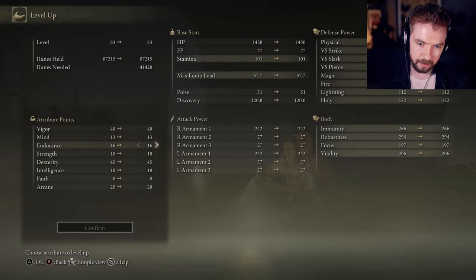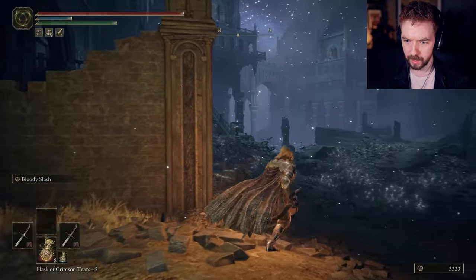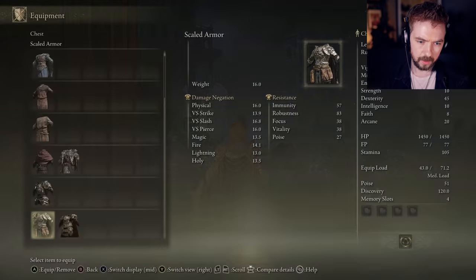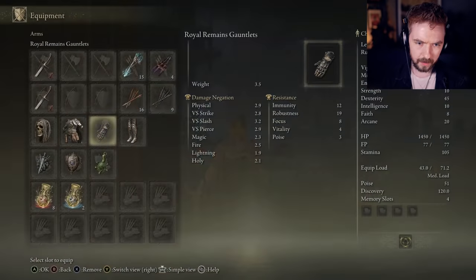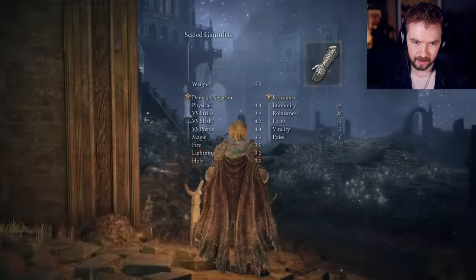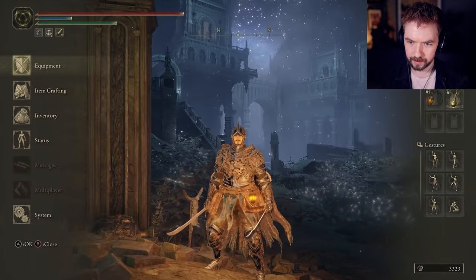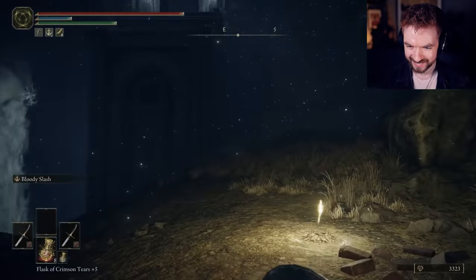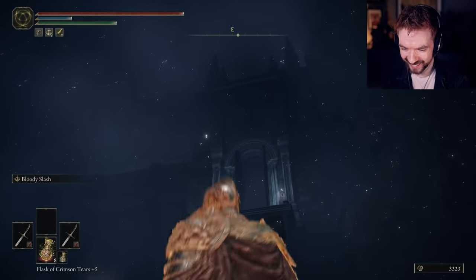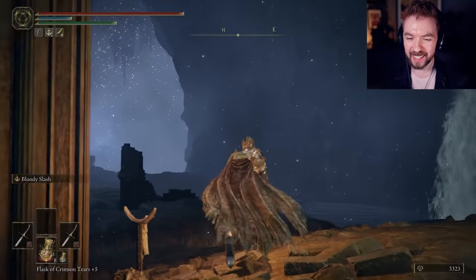What do I want to put it into? Maybe endurance? Just so we can wear heavier armors. This one's actually pretty good. So maybe I can get the scaled hands? Yes, that's even better. Ooh! I can go full now! You look so stupid. I'll take it.